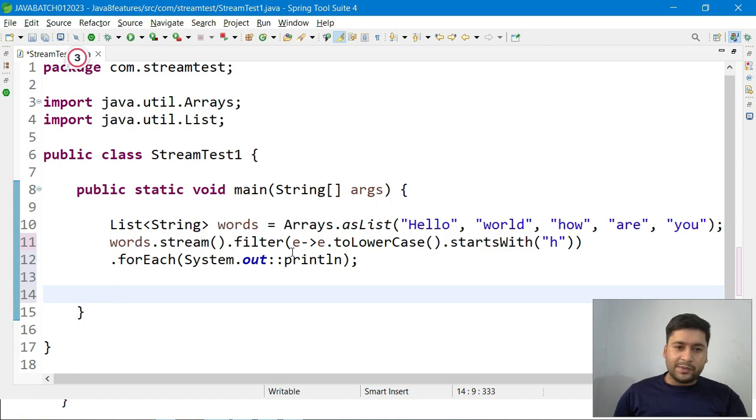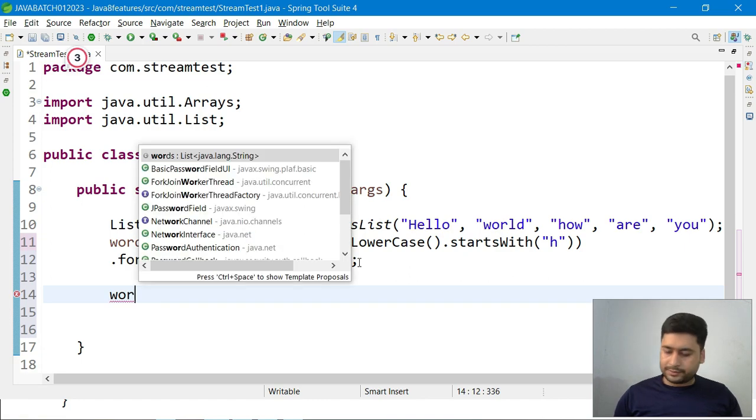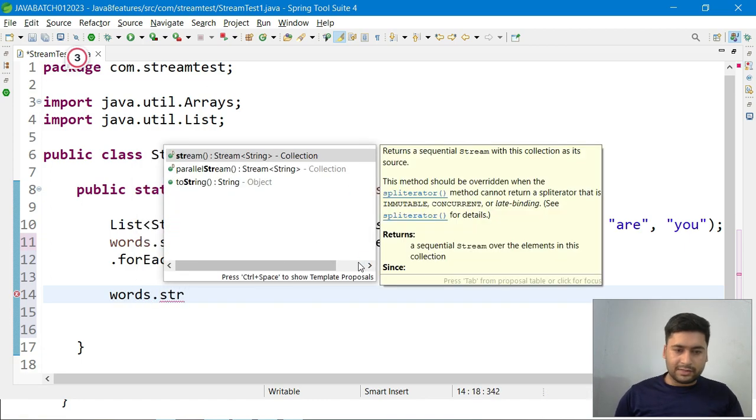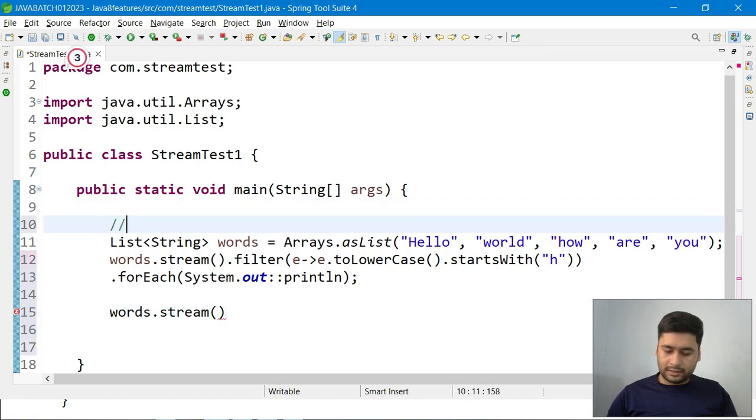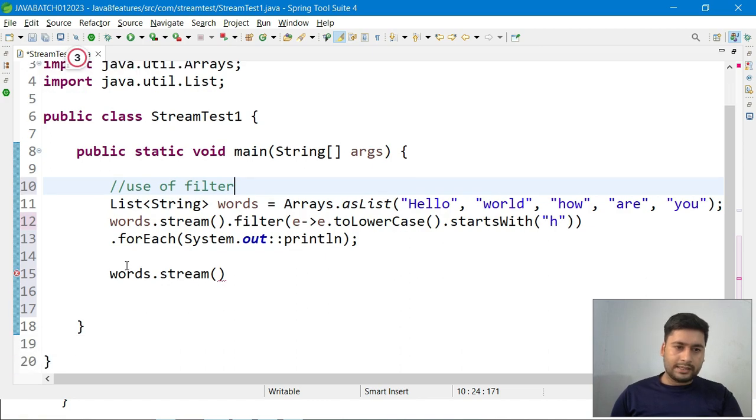If I want to convert this with the help of the method reference, let me write it first. For example, I have words dot stream I have to convert. This is the use of filter, and this is the use of map.